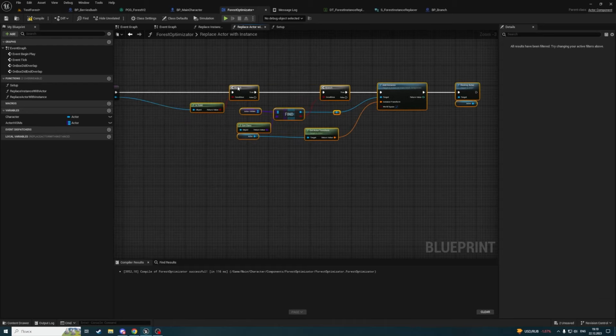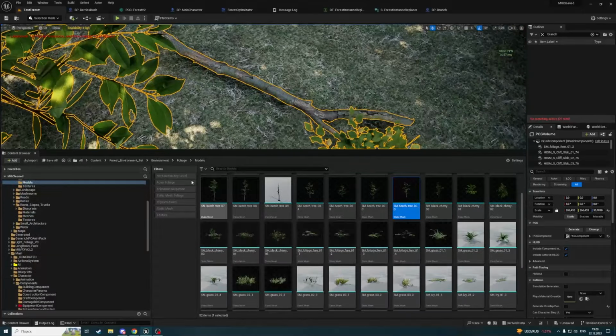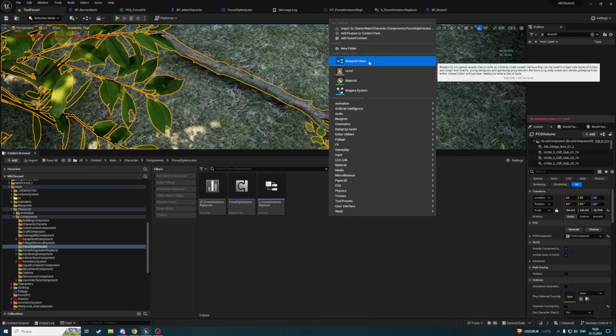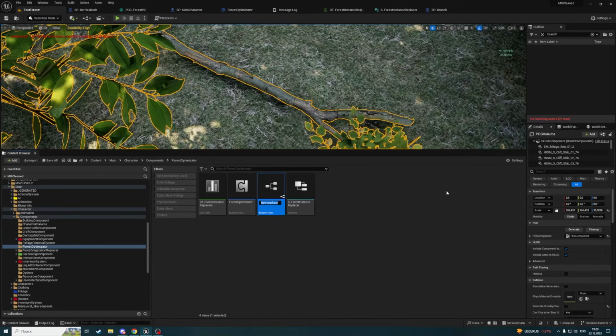We should be able to check if our object should be replaced. So let's create a new interface here. It's gonna be a blueprint interface and call it BPI forest instanceable.